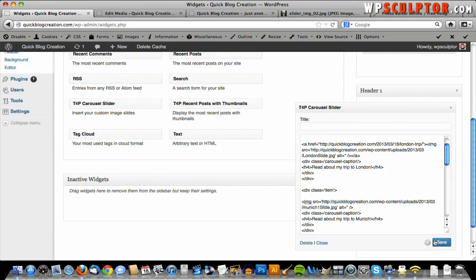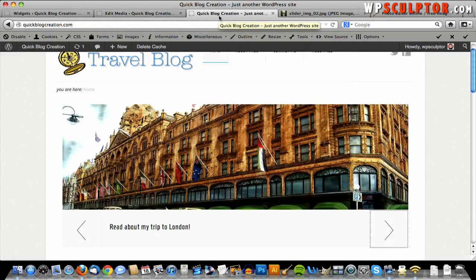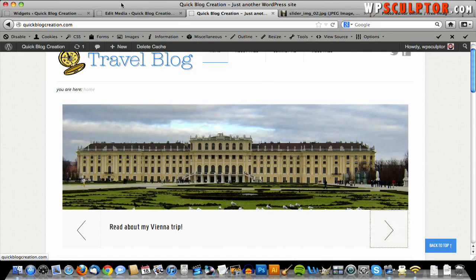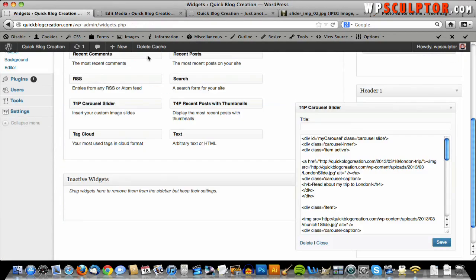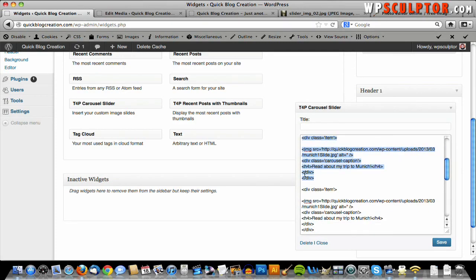If we did it here, we would obviously have the same image in there twice. Let's refresh that, and you can see that one is in there twice. But I'm going to take that out so that we only have it in there once.